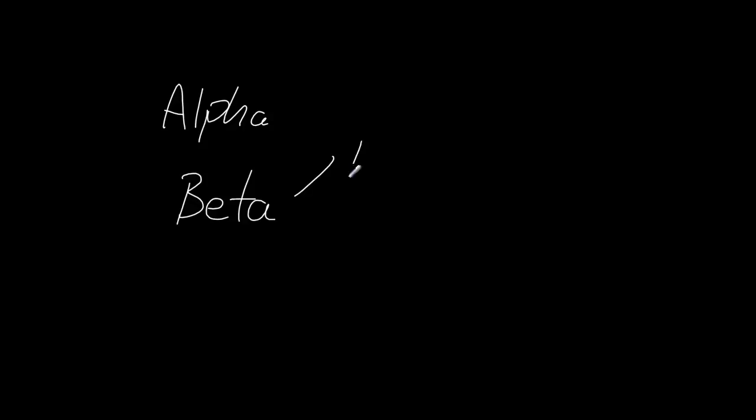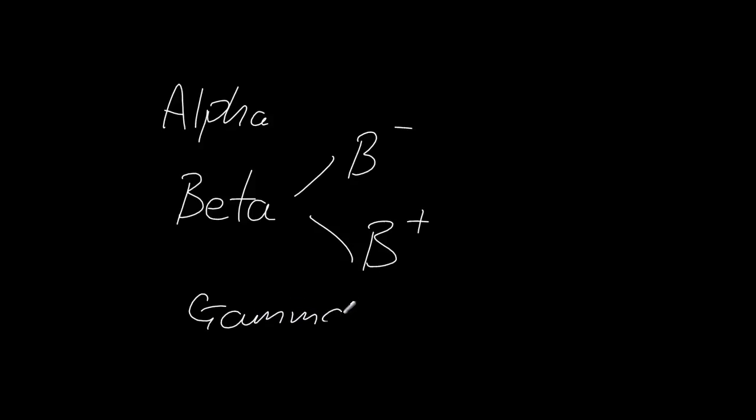We're going to be looking at three modes of decay initially. The first one is called alpha, and we're going to be looking at two different types of beta decay, one called beta minus and the other called beta plus, and finally we're going to be looking at a gamma decay. Although this very rarely happens on its own in nature, it's usually associated with either a beta decay or an alpha decay.